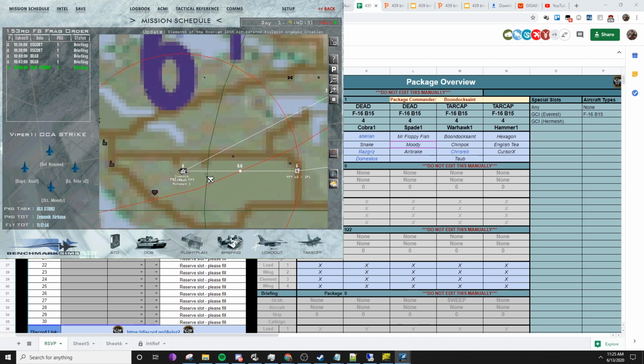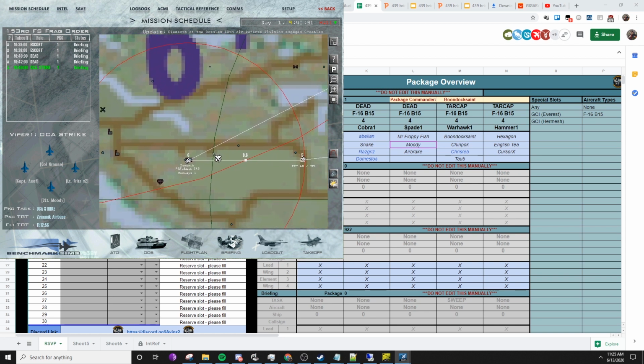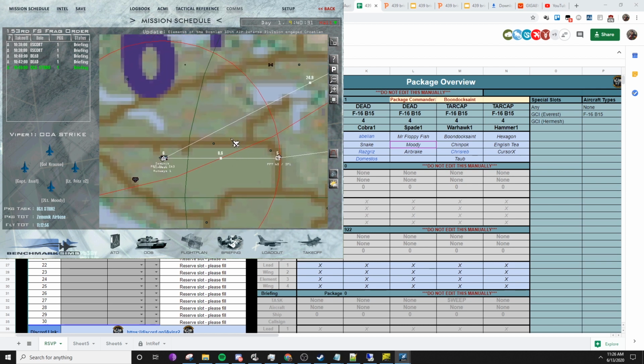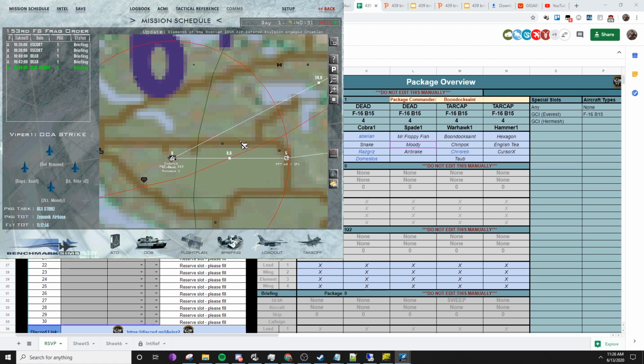Cool. The only other way to hit this target is from low to high, just popping the MK84 and going back. What if we swing one element in the opposite way? Yeah, so you mean go north? Go around north and come in west and then break off north as well.